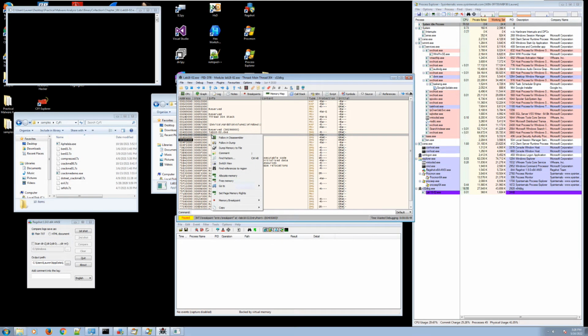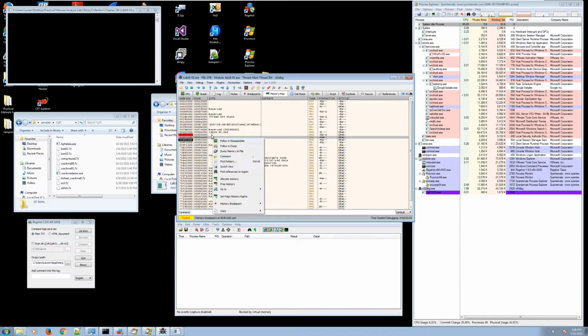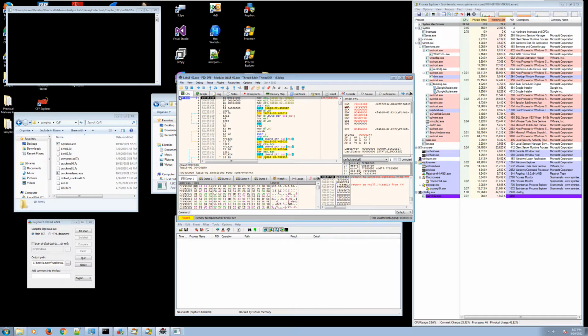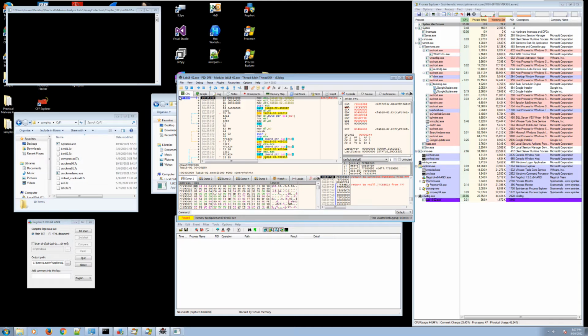So right click, memory breakpoint, on, execute, single shoot. Same thing for the next one. Right click, memory breakpoint, execute, single shoot. Now we're going to go back to our code, and we are going to hit F9 until we hit one of our breakpoints. When we hit it, it'll say memory breakpoint execute at in a location. So let's go ahead and hit play, and we see memory breakpoint at this location.